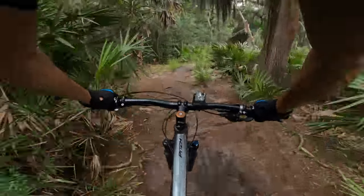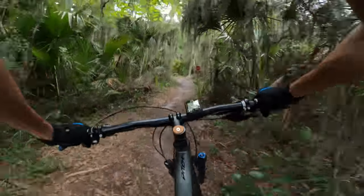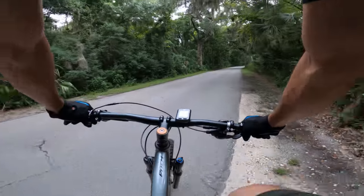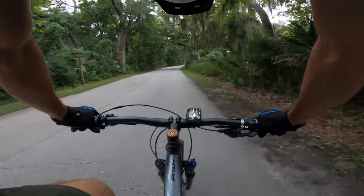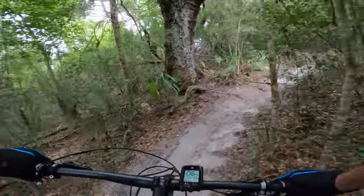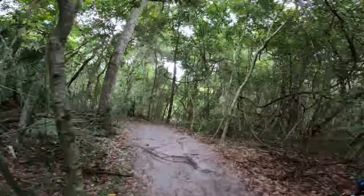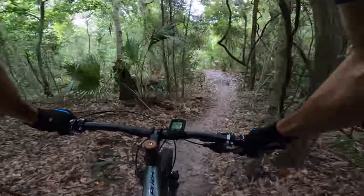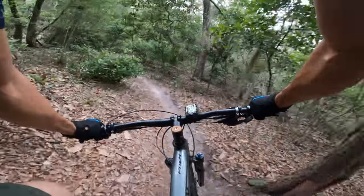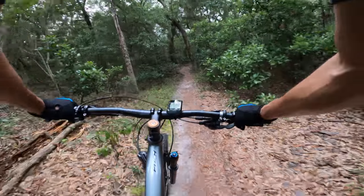And then roots. I notice I'm slowing down on them roots. Wow. Woo! That was fun. My chest strap is killing me already. My chest strap and my heart rate monitor are basically pinching my chest. It's hard to make these videos, you know? This trail will be super awesome if it's not loose all the time.